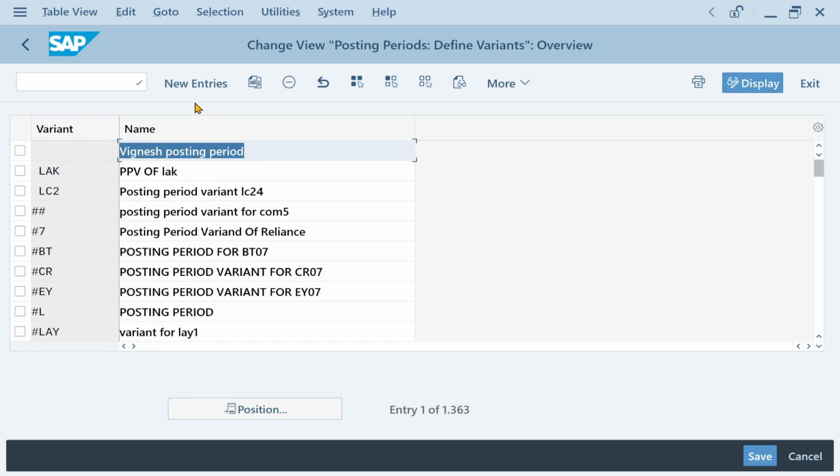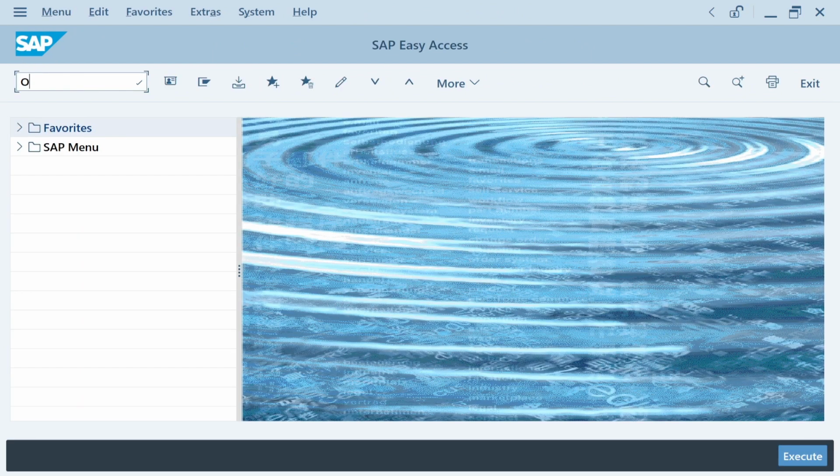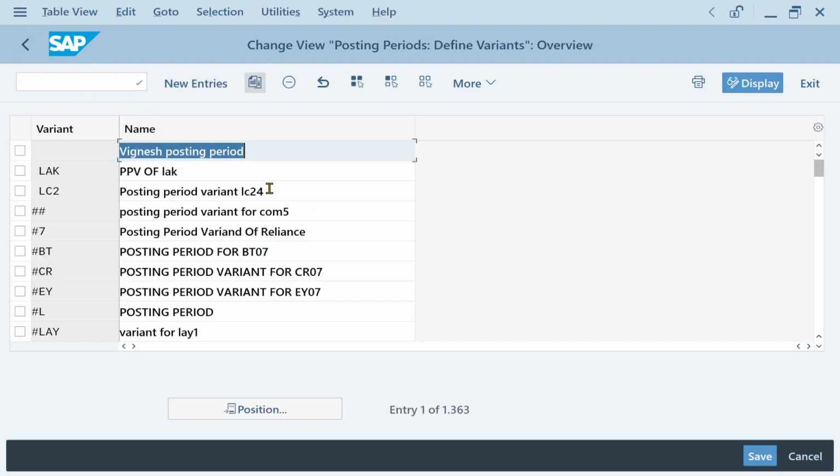If you see, this screen will open up. You can just create your variant. Here you don't have to configure the period or anything. We just have to give a four-character alphanumeric key for our variant, and then describe it or give it a name. To come to the same screen, we have the T code OBBO. Once you click enter, it will land you on the same screen.